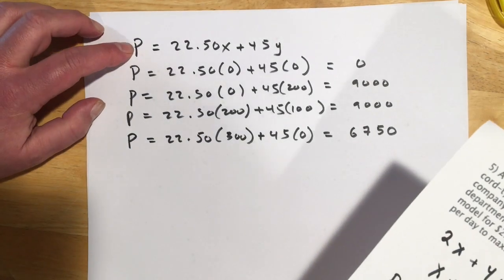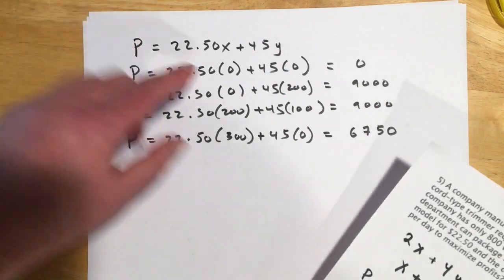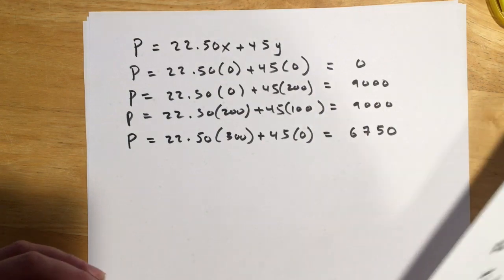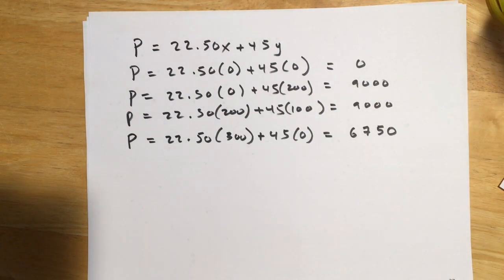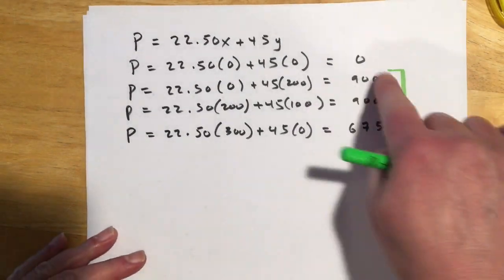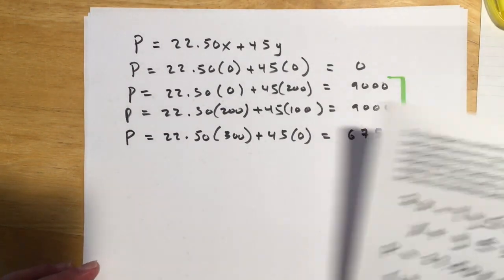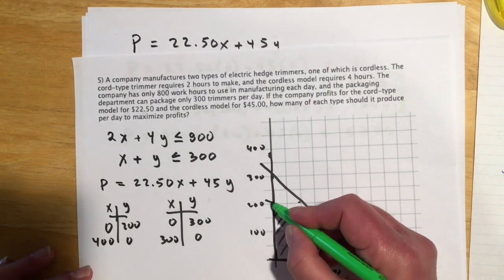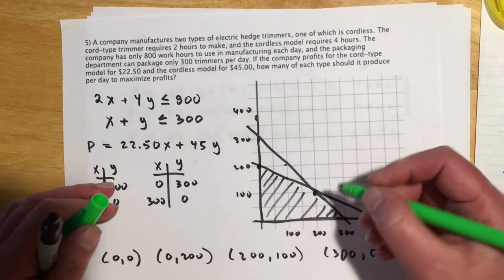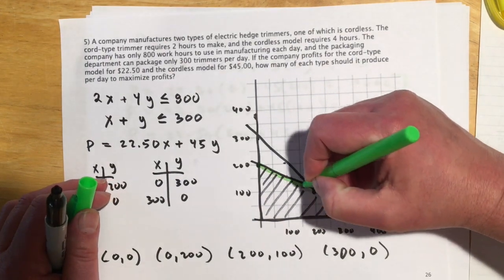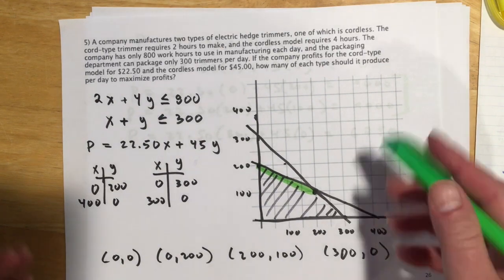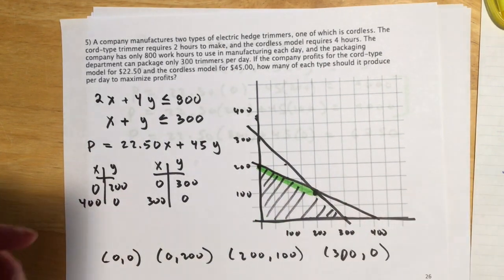Okay, so just like the last example, I copied over the objective function, and I plugged in the corner points, and I got this. So this time we're trying to maximize profits, and so this is the case where we got a tie. So two values came out the same. So coming back here, 0, 200, and then the next one was the 200, 100. It's right there. So what that means is any of the points on this line are going to maximize this equation. These are all going to come out the same.